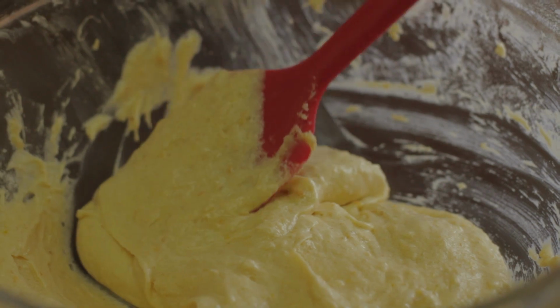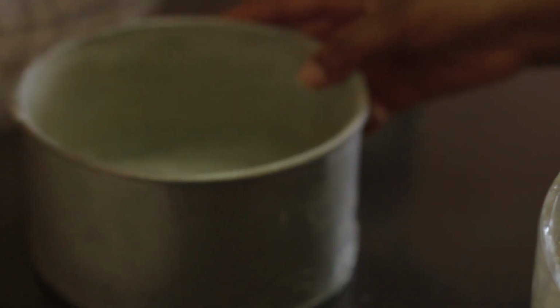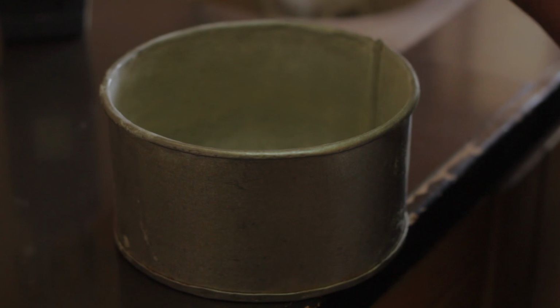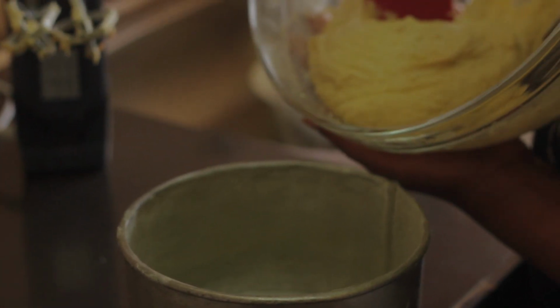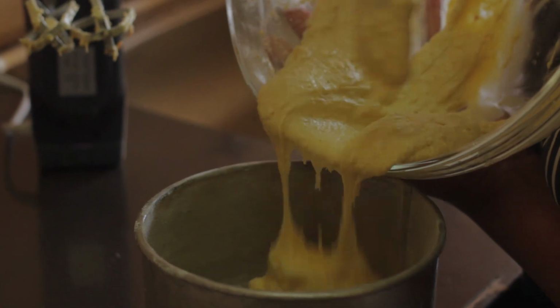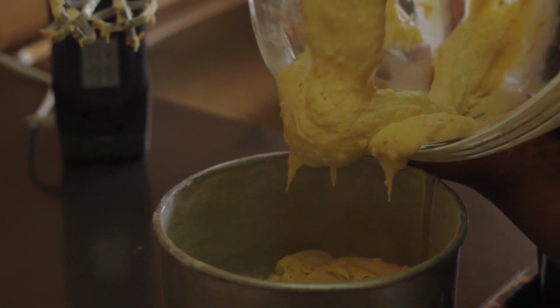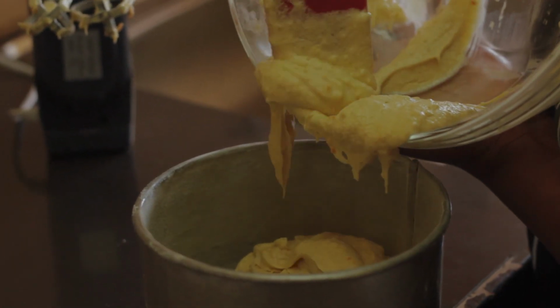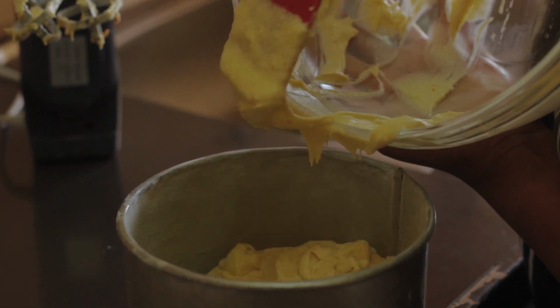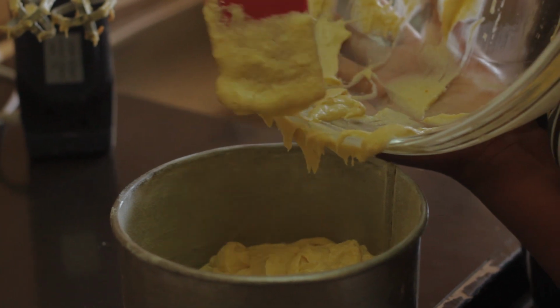The next thing I'm going to do is transfer my dough into my baking pan. So I'll just transfer my dough. You notice the way my dough looks. I really love the consistency, and this is how my dough is supposed to look. I'll just finish this up. I'm so sure my camera has got that.